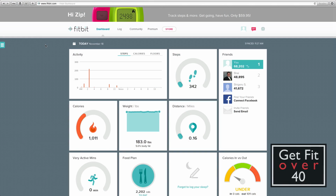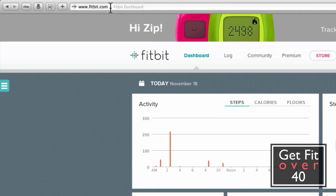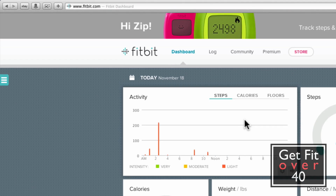Alright, so I'm logged into my Fitbit.com account, and this is all the information that's, again, transferred from my Fitbit Force over to my iPhone 5, which then sends that information to my Fitbit account, and I can see it here over on the Fitbit.com website right here. So Fitbit.com, and I'm on my dashboard.